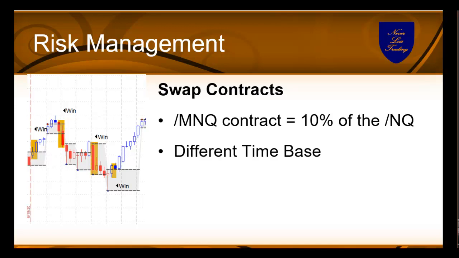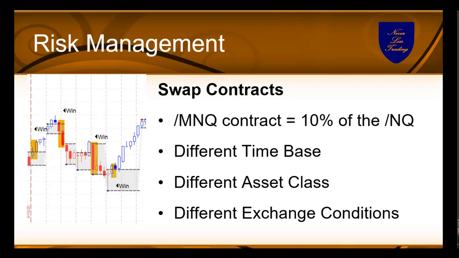Or you could change the time base. So you could scale down. We were on the 2-hour chart to a smaller time frame, but there is a limit to that. We encourage you to not trade 1 or 2 minute or 5-minute charts, because that's in the middle of volatility and usually doesn't lead to the desired results. Or you can swap the asset class, going from where we are right now in the NASDAQ 100 futures to potentially trading Forex or trading stocks. A lot is possible. I cannot put that all into this presentation, but the system will work for any time frame, for any asset class, regardless of what you want to look at.